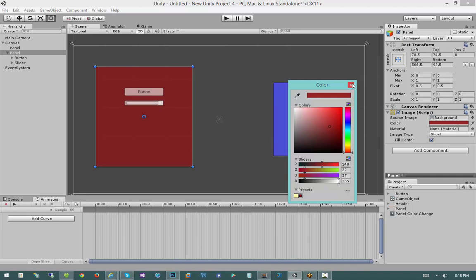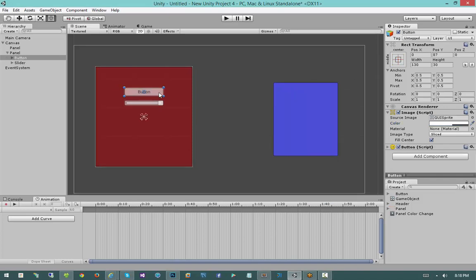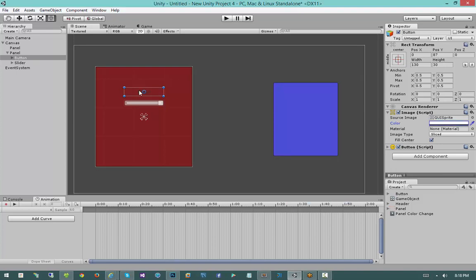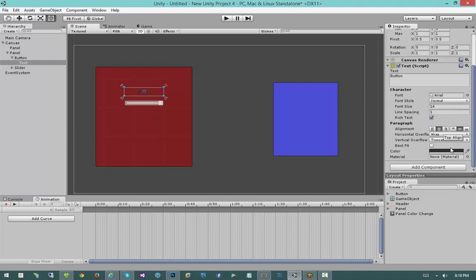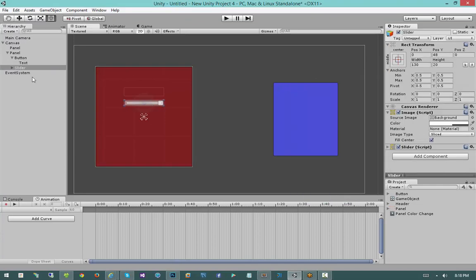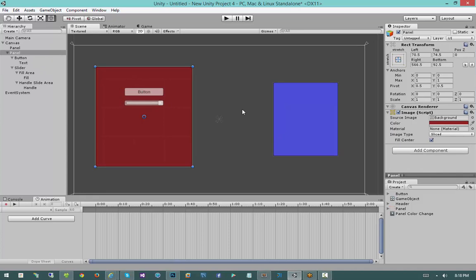So you might say, well, I could just animate it so the panel disappears and then the button disappears. Oh, wait, the button has text in it, doesn't it? Okay, well, I want to make sure the text disappears, and then we have to make sure the slide. Oh, wow, that's a lot of things to do. And yeah, you'd basically just be running down an incredibly unmaintainable path trying to fade out a panel and all of its children to 0 opacity.